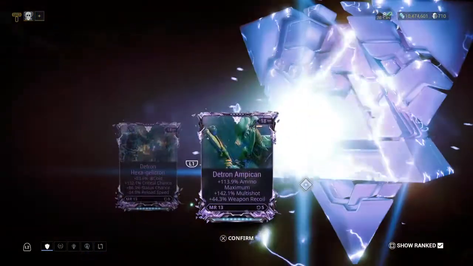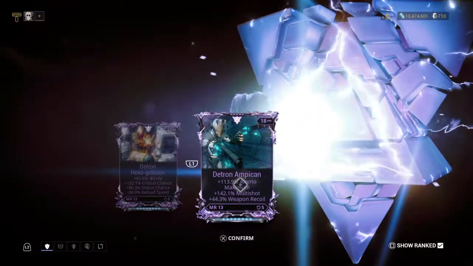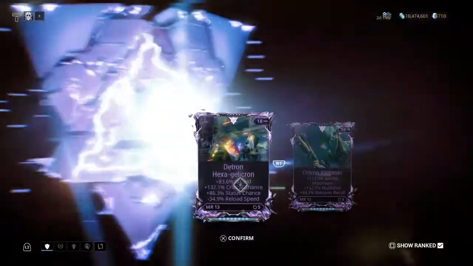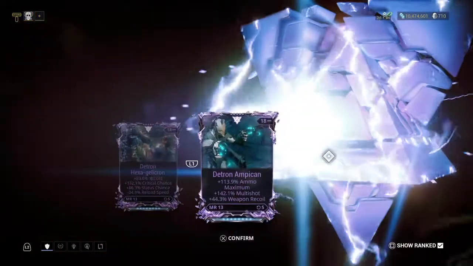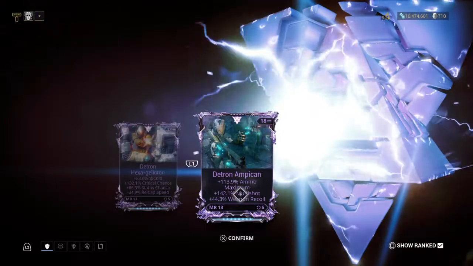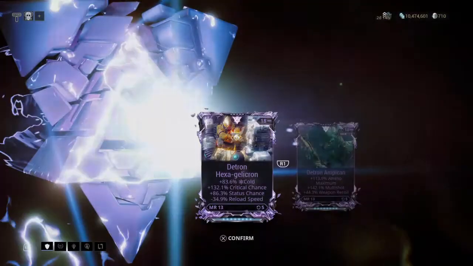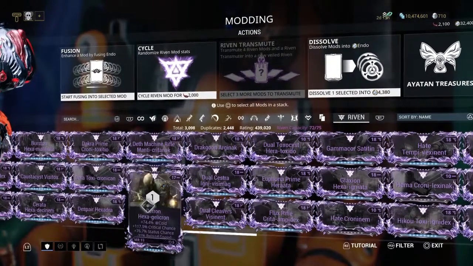Now, let's say you accidentally cycle a Riven you didn't mean to. You meant to cycle your other Detron Riven, hypothetically. Well, the good news is you can always go back to your previous roll. Okay? So, let's say I don't like this, or I accidentally rolled this Riven. I meant to roll a different Detron Riven. In that case, you can actually switch back to it and select it. So you're not out anything besides Kuva. Okay? So that's effectively how you roll a Riven.